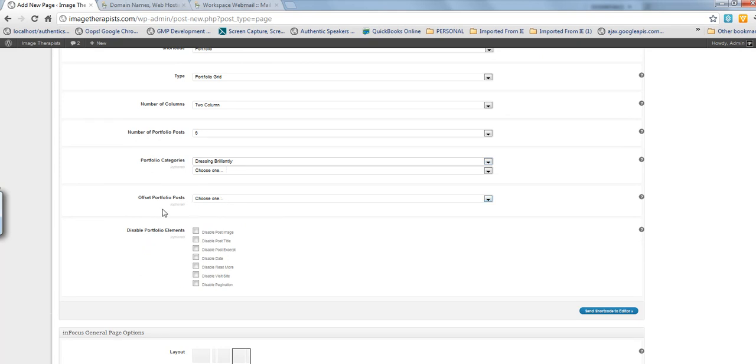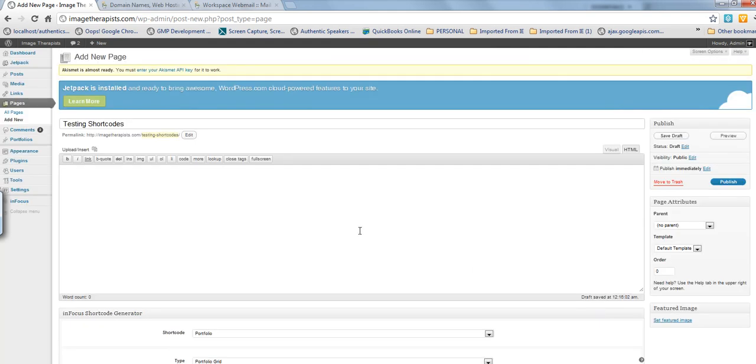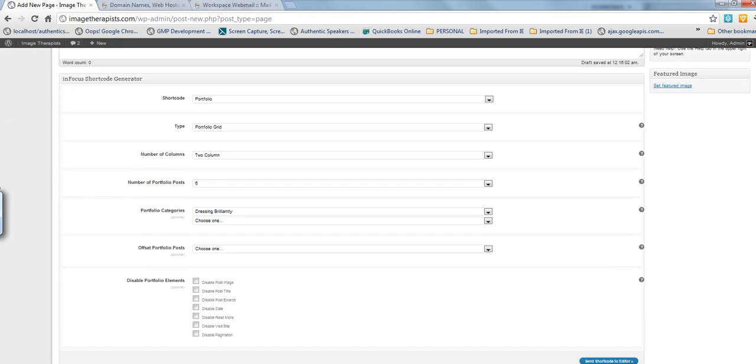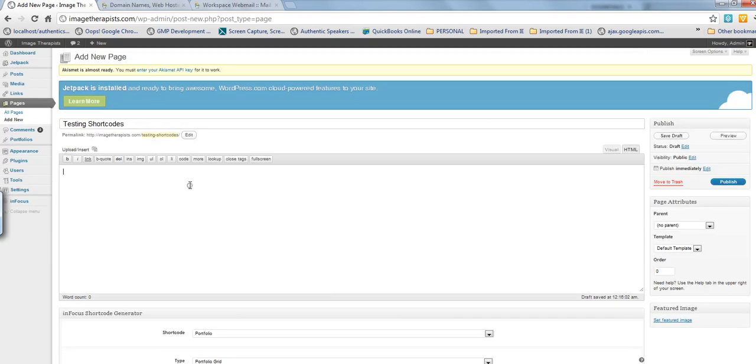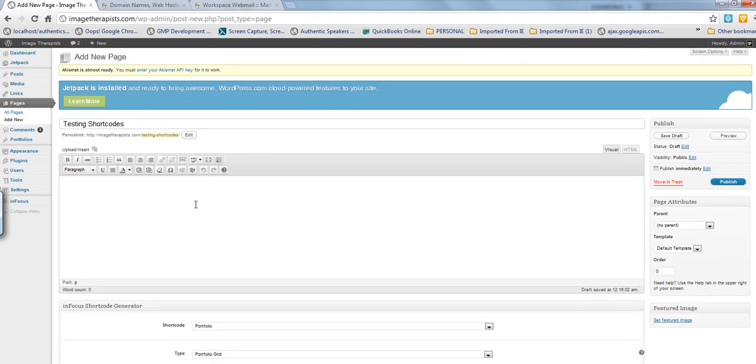And then this is an optional thing to set portfolio post offset. We're really not using that too much in yours. And then down here I can say a couple other things, such as if I wanted to disable the date, if I wanted things to just have flat information but not have the date it was published, and so on and so forth. And then once I've answered all those questions, I'm just going to select this little button here, Send Shortcode to Editor. Once I do that, it is going to create that nice little code for me.